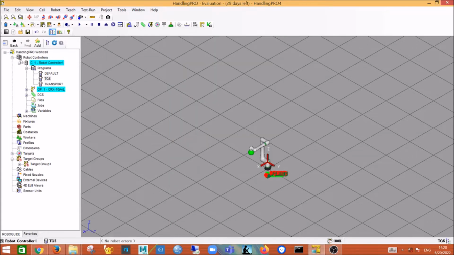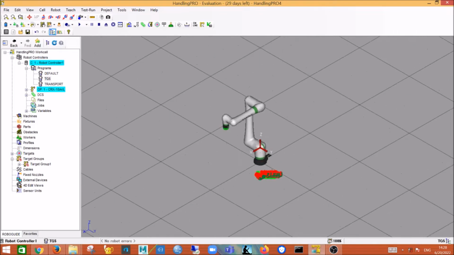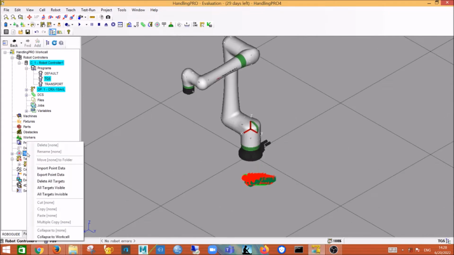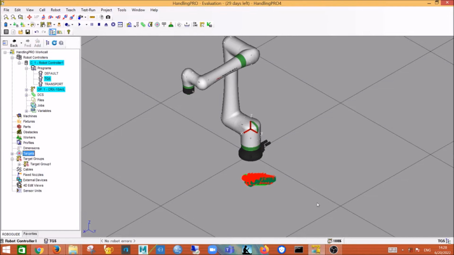And then you can see right here we have a lot of points. And right now I can just make the target groups invisible. And then what we have left will be only for the program, which is TG5.